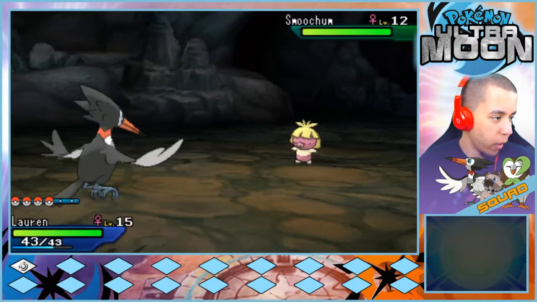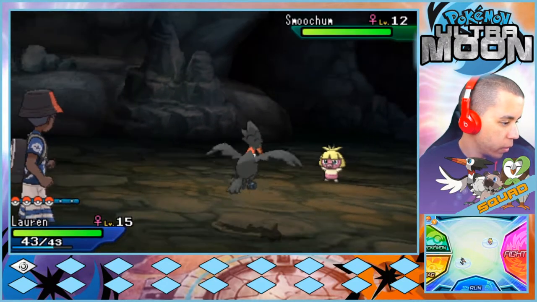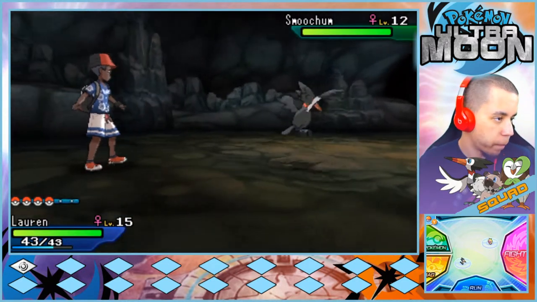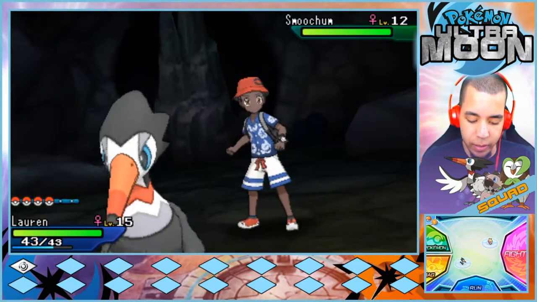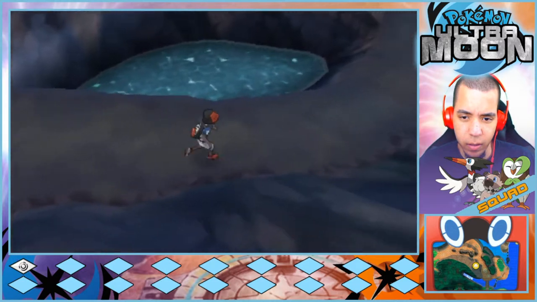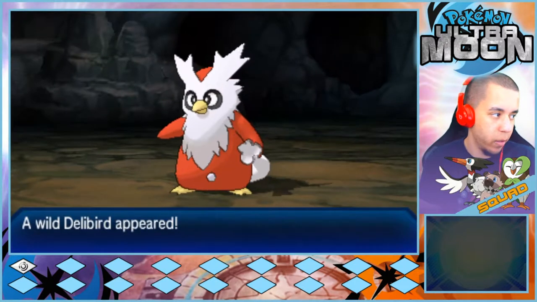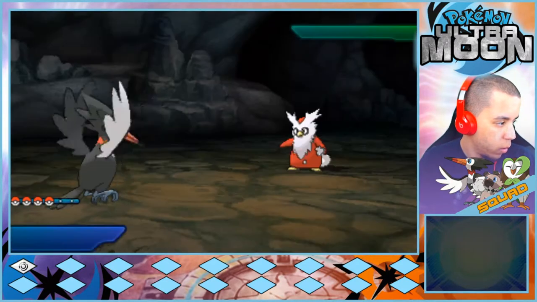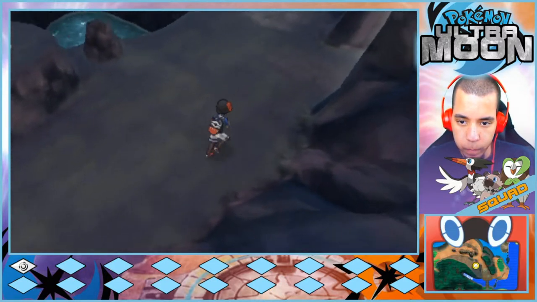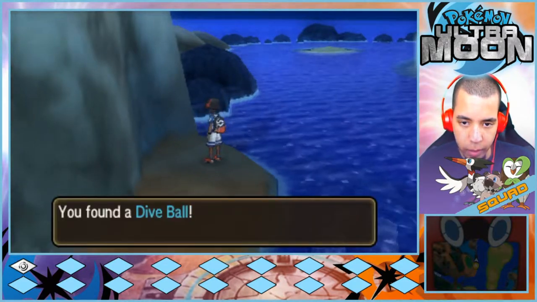Hold on. I've got to look something else up so I know if I should joke or not. Okay. So I don't think I can find a Sneasel in here, which is unfortunate. I wish I could. Wait a minute. Doing all kinds of random stuff right now. I don't think I can do anything down here right now. Wait, who's this guy? Found a dive ball, you don't say.